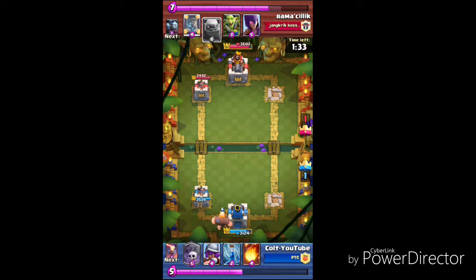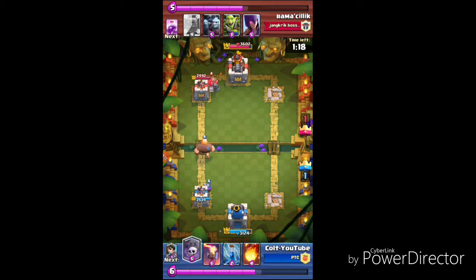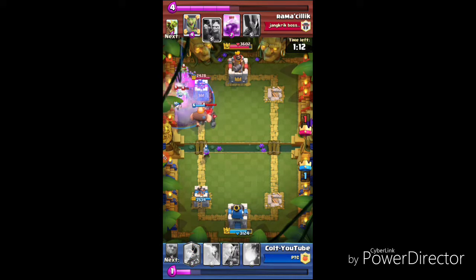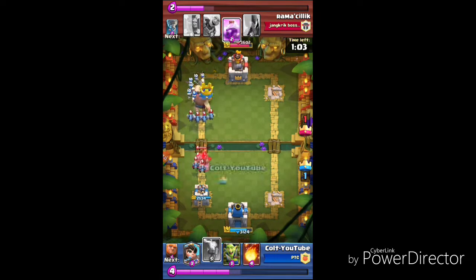And I'm going to start another push on the left-hand side. So I see he puts down a Golem, so I'm going to put down a Musketeer behind my Giant. And then I'm just going to collect some elixir. I'm going to put a graveyard down by the tower after it locks on my Giant. I'm going to zap those goblins. And I'm just going to try to defend against this Golem best I can.